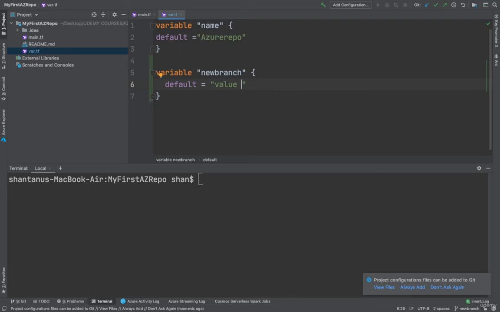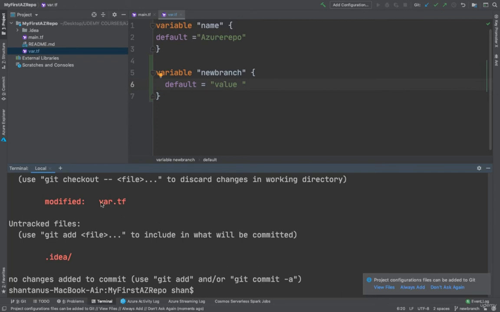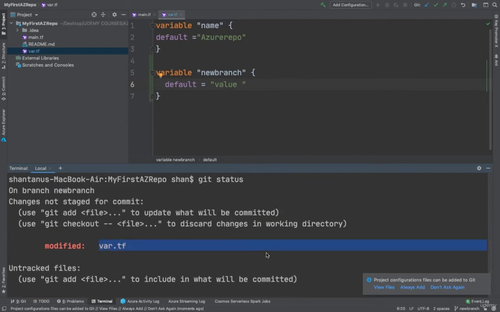Now, git doesn't automatically snapshot your code as you make edits. Whatever changes we make, we need to tell git exactly which files need to be snapshotted by staging those changes. What is staging? At the moment we haven't staged any changes. If you do a git status, we see these are the files which are changed, and these are not staged yet.